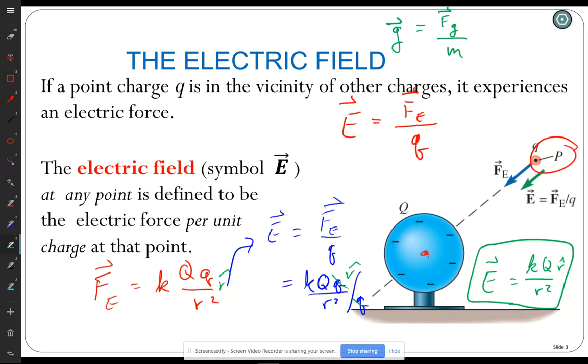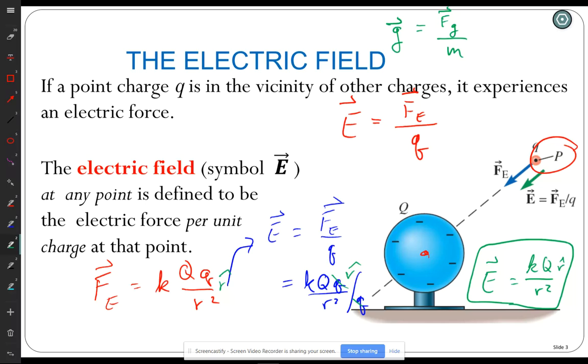Now, this equation, remember, I started without writing the unit vector. I strongly recommend that if you're dealing with point charges and stuff, you do the magnitude separate from the direction. Just like I said when we're doing forces, do the magnitude separate from the direction. So the magnitude of the electric field is kq over r squared. What about the direction then? Well, from Coulomb's law, we know that opposites attract and likes repel.